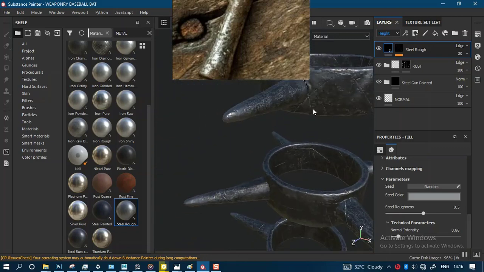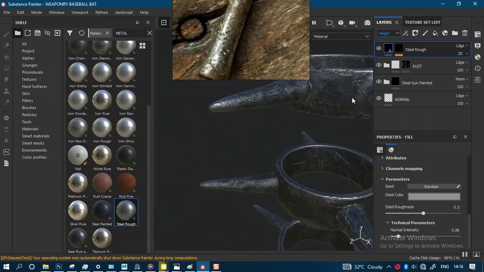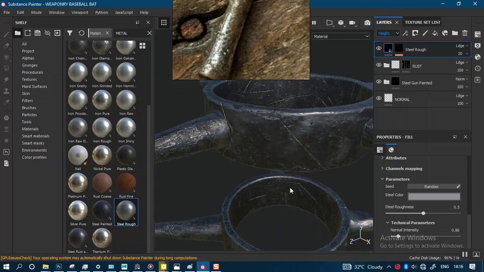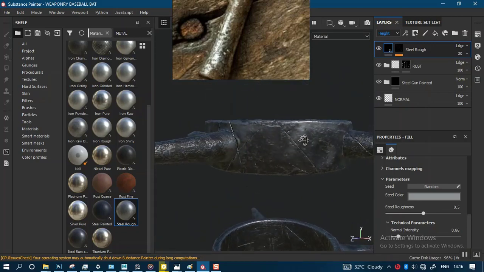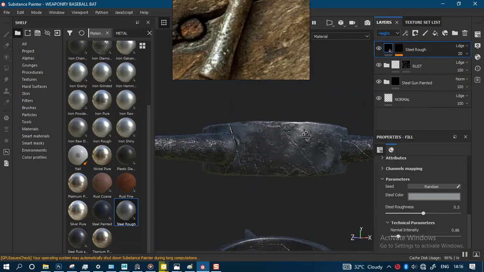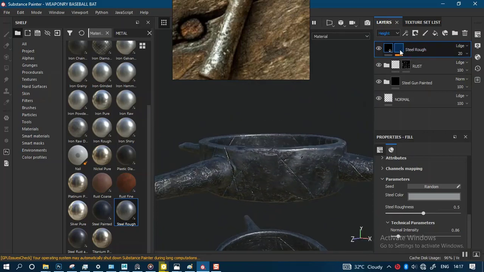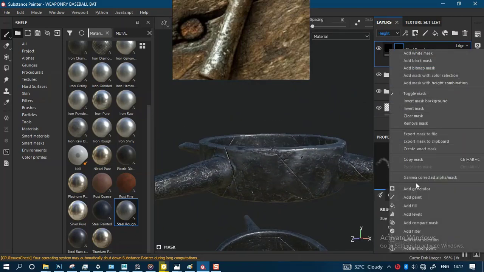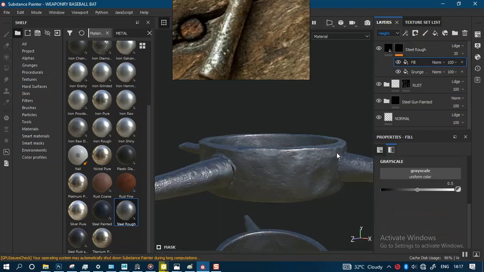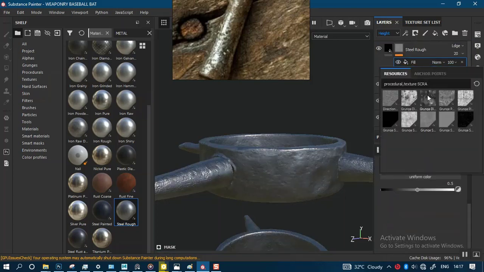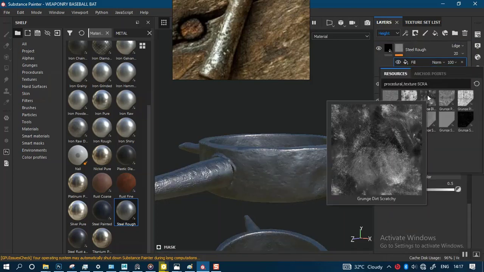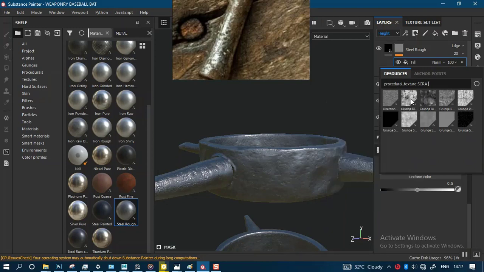So let's use another procedural texture to mask out some of these scratches. So I'm going to add another fill layer on top of this. Let's see, this one has more darker tone. The darker tone hides some of the scratches, and the whiter tone will reveal some of the scratches.